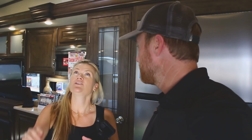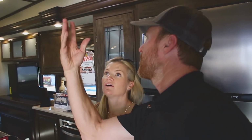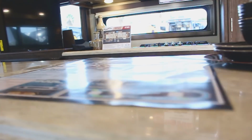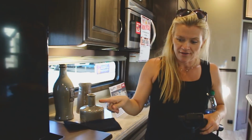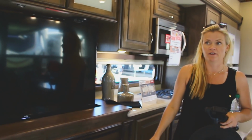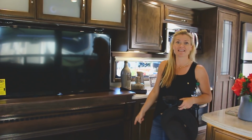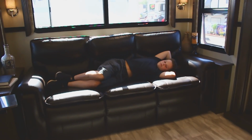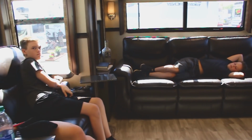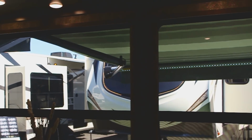This thing is amazing. Probably very comparable to... How do you reach up there to change your air? You don't have to. You just say, I want to be colder. We have the island, more cooking space. I love these windows. Pop-up TV. And then I've heard only great things about these little fireplaces. I thought, who needs that? And then everyone told me, no. They push out a ton of heat and they're awesome for cold weather. And then big, huge windows. Like, if you're in Alaska, you want to see Alaska. If you're by the ocean or lake, you want to see it. And those windows, you will. Okay. Ready? Yep.